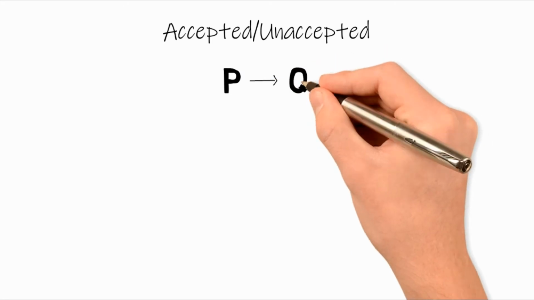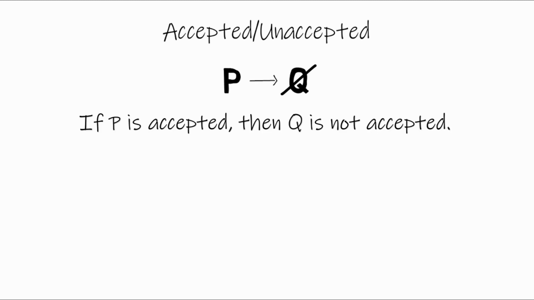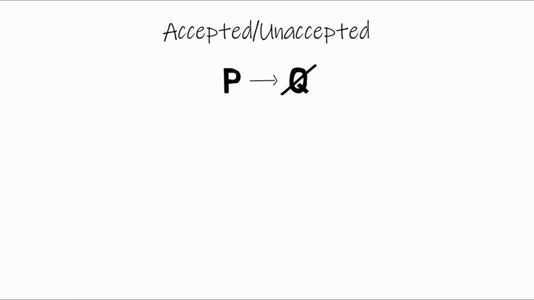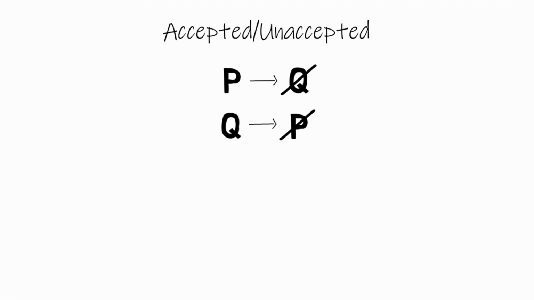So in this expression, if P then not Q, let's rephrase that according to this accepted-unaccepted distinction. What we would be saying is, if P is accepted, then Q is not accepted. So we're distinguishing what can be in on the one hand and what can be out on the other hand. If P is accepted, let's say to law school, then Q is not accepted to law school. Now we go ahead and take the contrapositive. And remember, to take the contrapositive, we first reverse the terms, negate each term, and form a conditional between those two new variables.